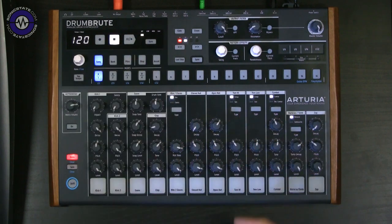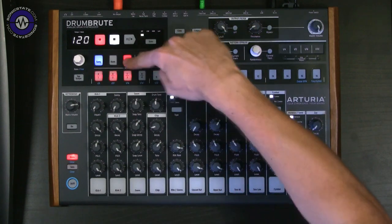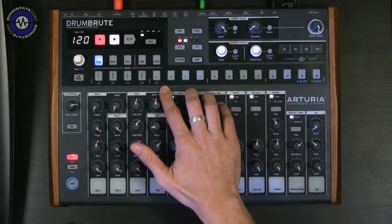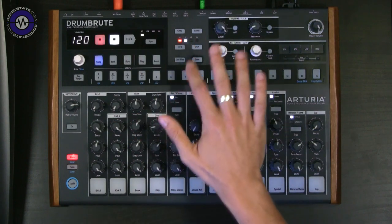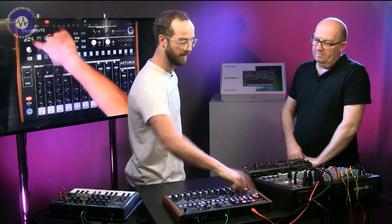So if I then put it into song mode, basically I can hit record, and then it's asking me to go through, pick a bank, pick patterns, and go. So it was 4, 5, 6, wasn't it? No, I think it's 5, 6, 7. Yeah, I think that. So 5, 5, 6, 6, 7, 7. So now it's in song mode, and it's telling me I'm playing D5.